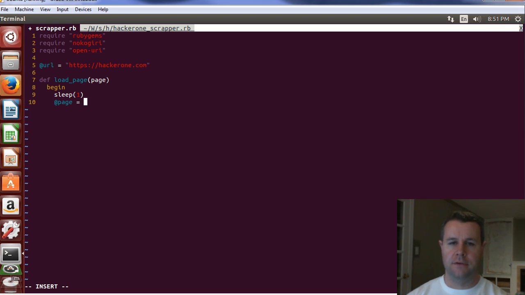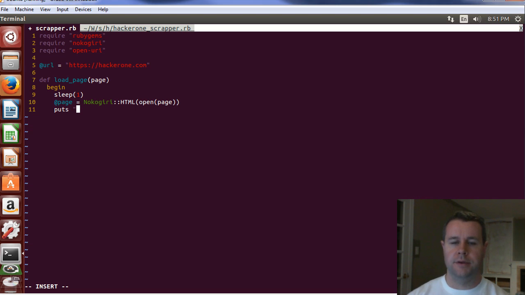And so I'm going to set an instance variable, page, equal to, and this is where Nokogiri comes in. I hope I'm pronouncing that right and I don't look like an idiot. We're going to open a page. And so here I'm using open from OpenURI to open this page that I'm passing in, and then I'm going to pass it into Nokogiri, which is going to provide me an HTML object. And so then I can use a whole bunch of methods on that. You can look at the documentation if you're curious about that.